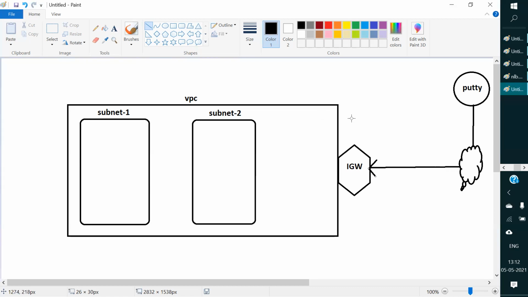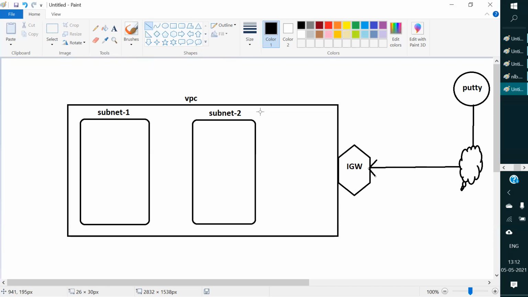So the next thing is to connect the internet gateway to the VPC. Even once we connect the internet gateway to the VPC, the request will stop at the VPC level. The request comes through the internet gateway and connects to the VPC, but after that it doesn't know which subnet or which resource to connect to. So again we have to create a route table.